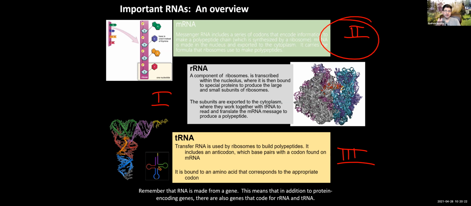Here's another way of saying it. Every RNA comes from a gene. You can trace every RNA back to a genetic source 100% of the time. Some viruses, their genome is literally RNA already.